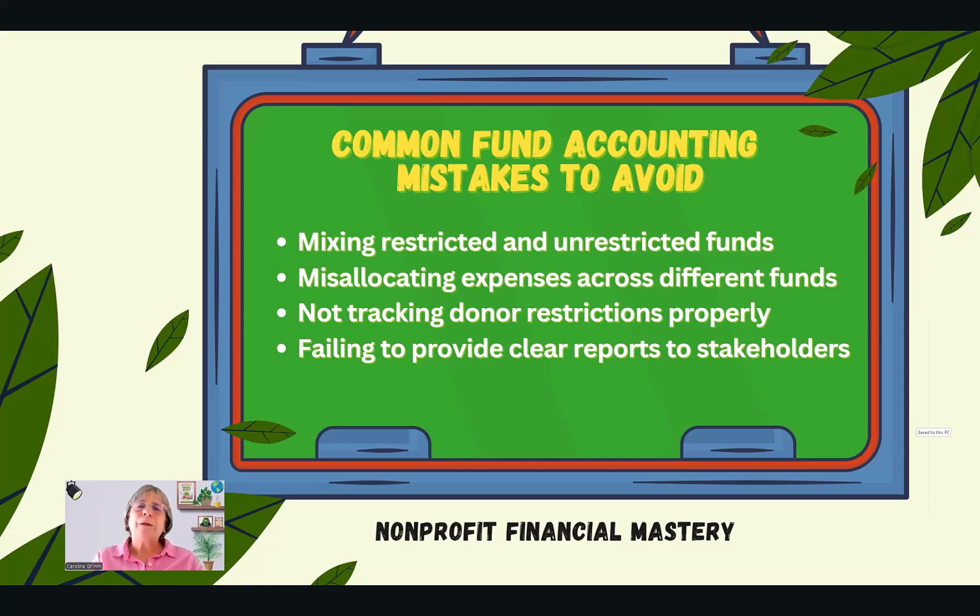And again, coming back to transparency, making sure that we are providing clear reports on a regular basis to our stakeholders. And that might be that our donors, all they want to see is the annual report where we say we helped 47,000 children in this after-school program, or that their donations allowed us to feed 27,000 children. They may only want that much, but grantors are going to want more information. They're going to want very specific information about how the money was spent and what the impact was of how that money was spent.